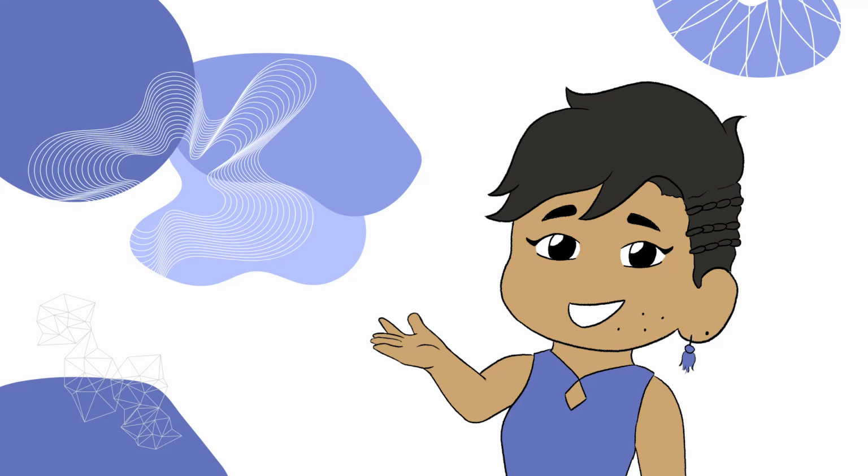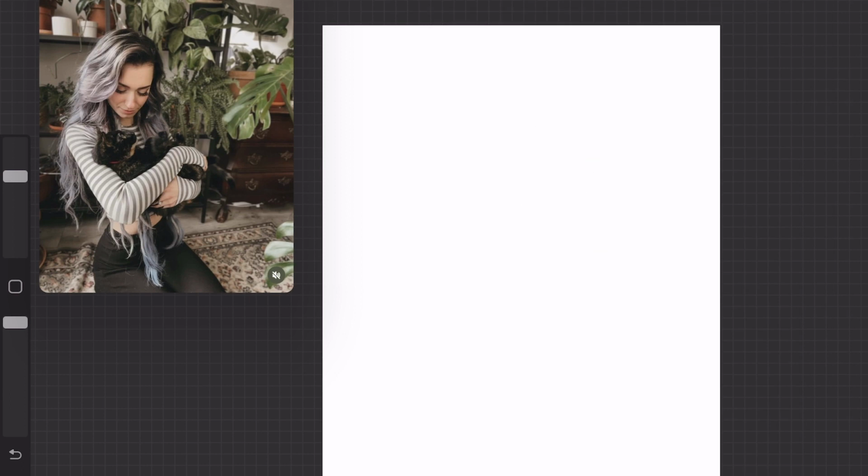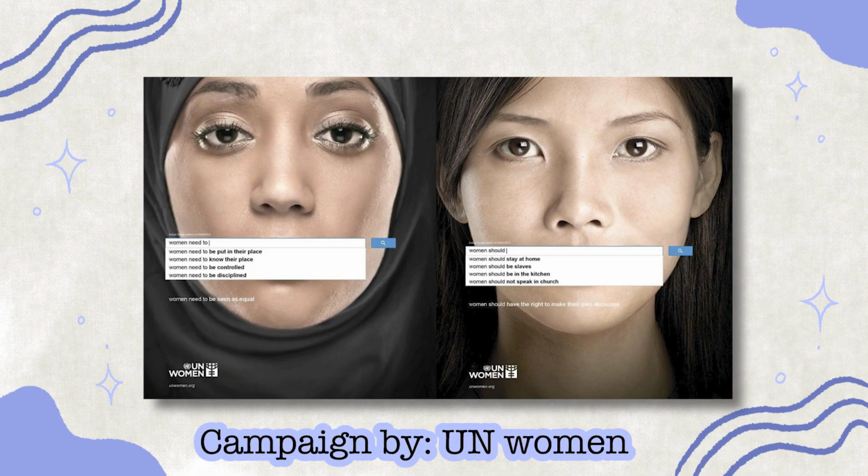As artists, visual storytelling is a tool that we should definitely have under our belts. Today, I'll share with you some principles you should think about when illustrating a story. First, it's important to know what you want to share with your illustration. That focus will allow you to make every decision with one purpose in mind and make the piece more coherent. If you're doing this for a marketing campaign or something political, focus is even more important.